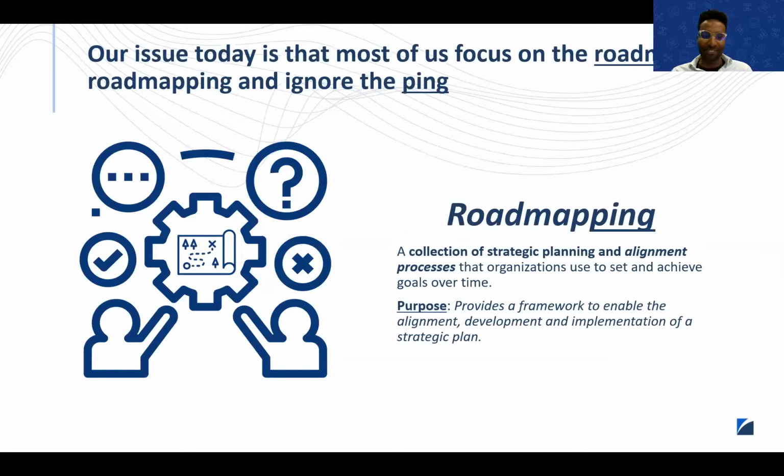Right, of course, as the title says here, a lot of us focus on the road map today and ignore the "ping" in road mapping, right? It's an active verb, and we have to remember what road mapping is. It's really, as it reads, a collection of the planning and alignment processes that allow us to achieve and set our goals over time. So think of it as the framework that allows us to align, develop, and implement our strategic plan.